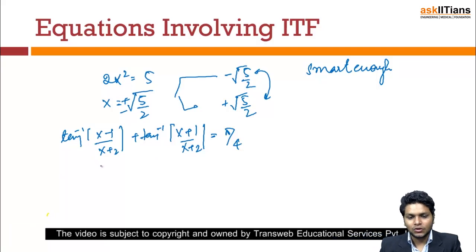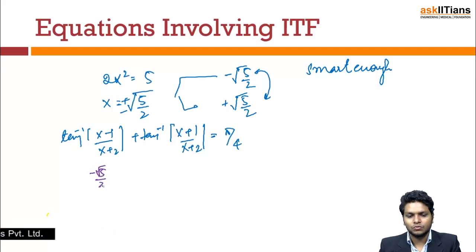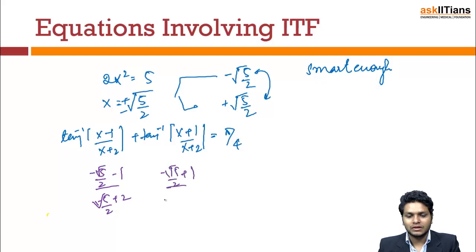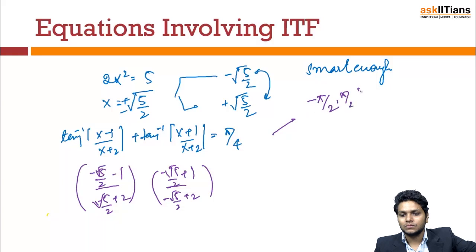So as I can see, if I go on with negative values, this will become (−√(5/2) − 1)/(−√(5/2) + 2), and this will become (−√(5/2) + 1)/(−√(5/2) + 2). I am seeing lots and lots of negative values, which means I am going towards the fourth quadrant, and for tan inverse I am moving in the range of −π/2 to π/2, right? So if it's from −π/2 to π/2, which means this is not the answer, right?